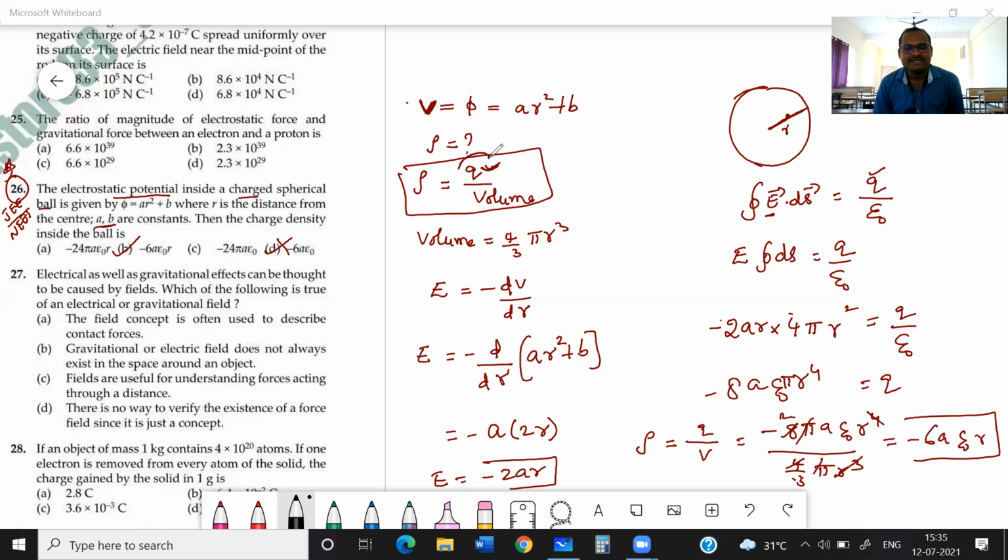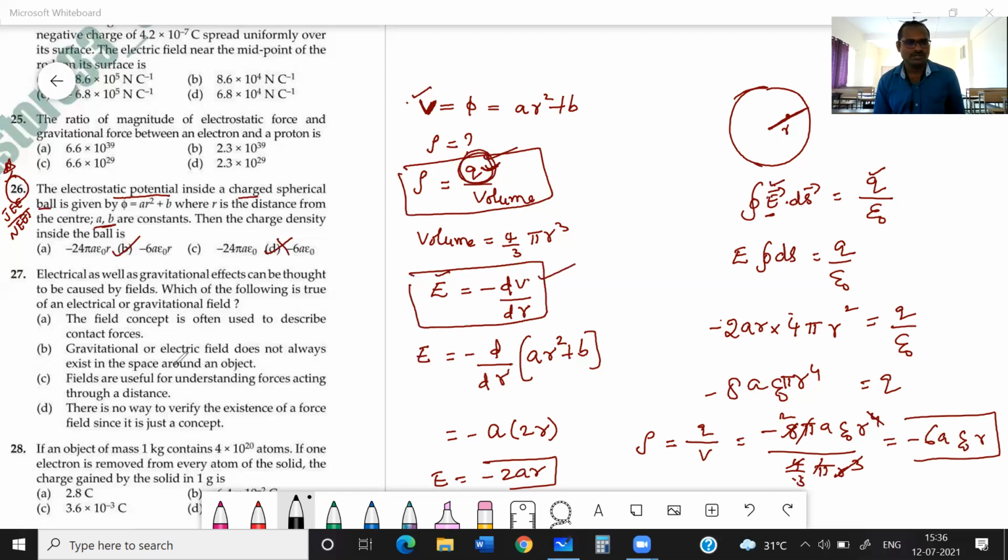For getting that value, we want q. Q you can get with any method. Here I am using Gauss law. By using Gauss law, if you want q, you need to find the value of electric field. For finding the electric field, they have given the potential value. So when you know the potential, you can find the electric field by using this relation. Clear? I hope you understand it clearly.